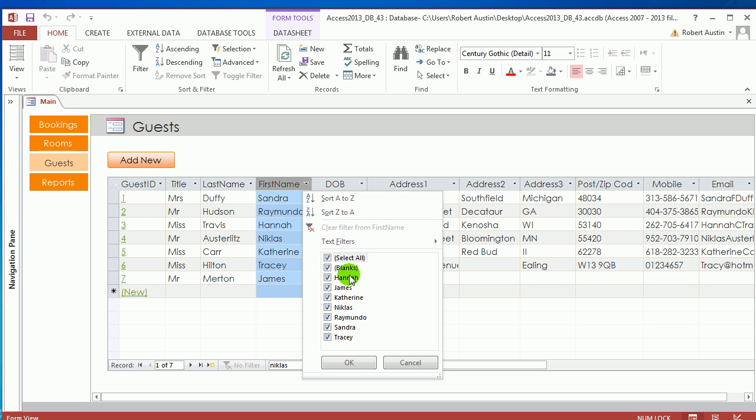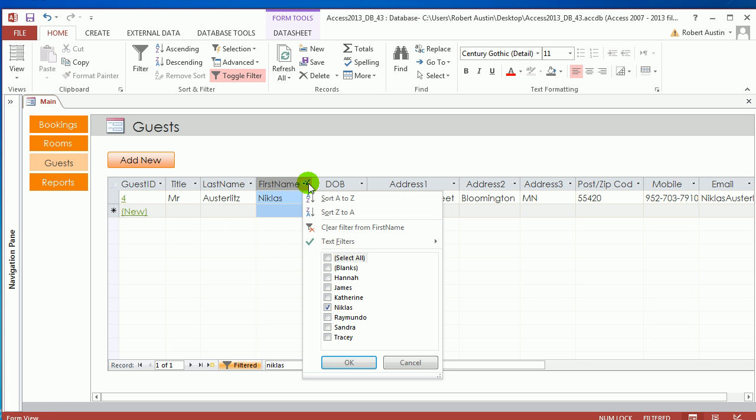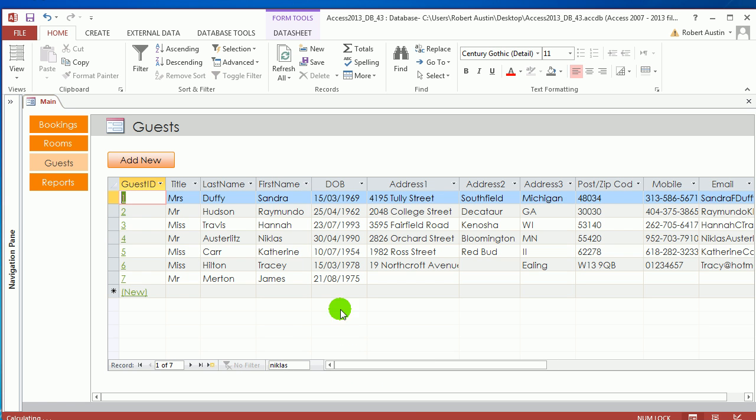So for example, the name Hannah might be repeated 10 times, but it'll only show it once. And you can click here so that all of these are unticked, and then for example with Nicholas, you can click there, press OK, and it will filter down to Nicholas. And the other thing worth noting is that they are clearly all in alphabetical order.